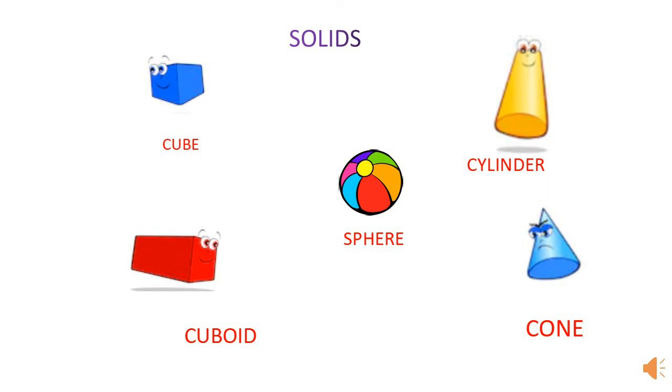We know that solids are also called 3D objects as they have three dimensions: length, breadth, or you can say width, and thickness, or you can say its height, right? The measure of the amount of space occupied by a solid is called the volume of that solid. So today we are going to see the concept of volume. Okay?